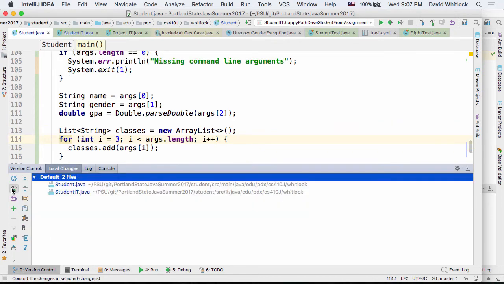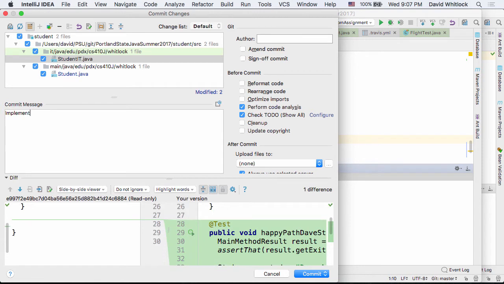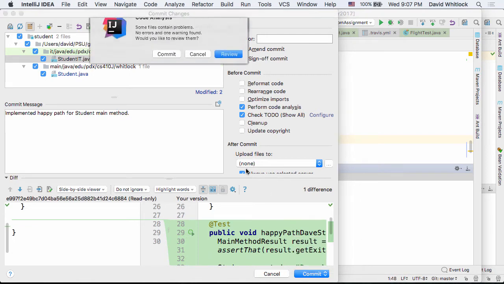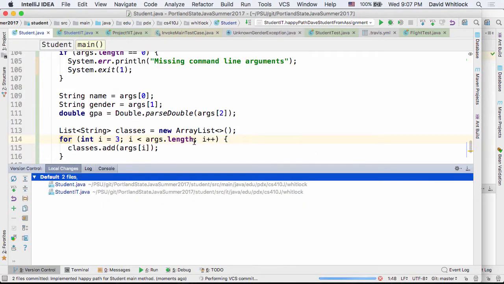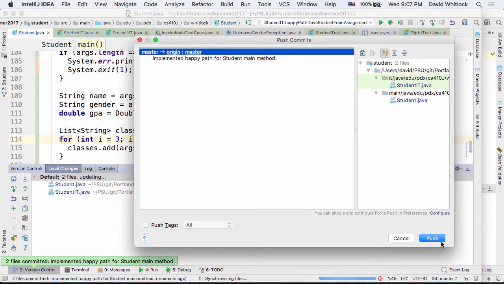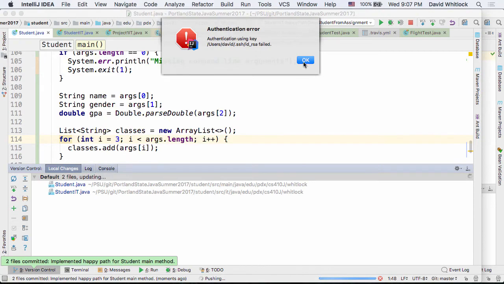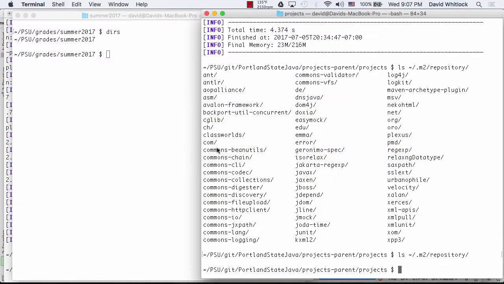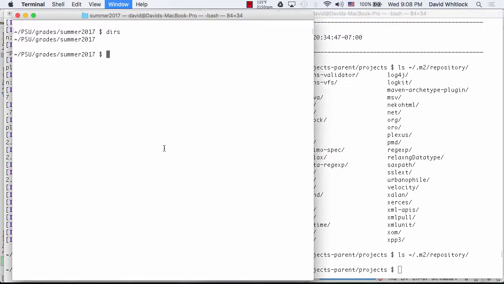Version control. Implemented happy path for student main class, main method. Okay. Oh, you know, and by the way, since we're here, let's go back to the command line. And look for, where is it?